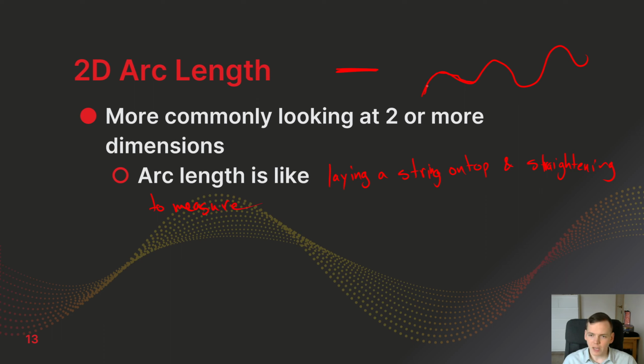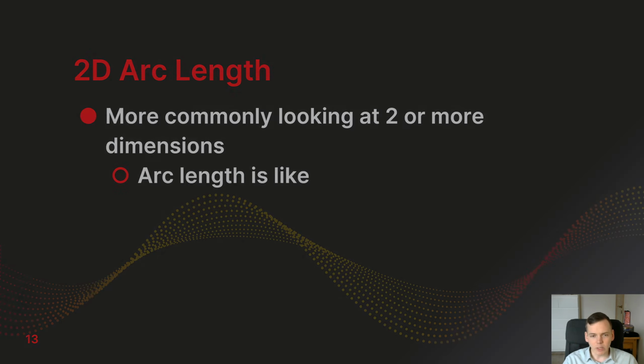So if you rolled out something along this whole line here, or you measured each little tiny bit along that and added them up, what would you get? It's not just the x displacement, it's not just the y displacement, and it's not even the Pythagorean combination of those displacements. It's all of the ups and downs, and if there were loops and crazy stuff, it would be more than just the comparison of the start to the end. It's all the stuff in between. So let's look at how we derive that.